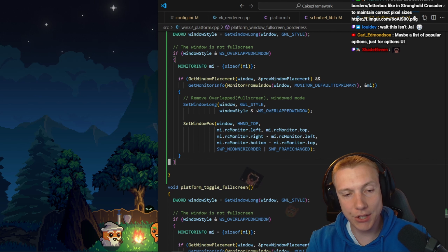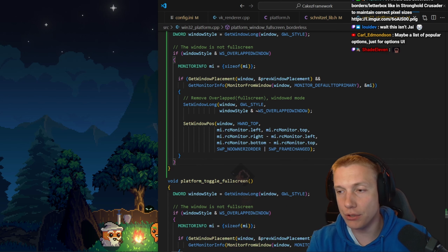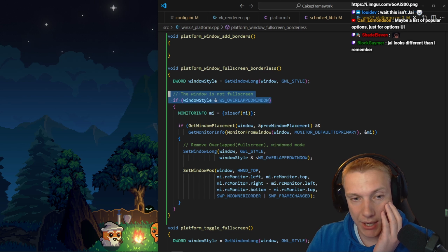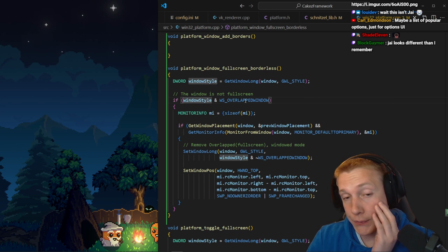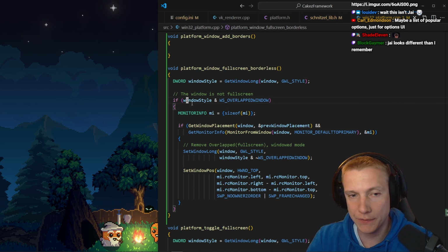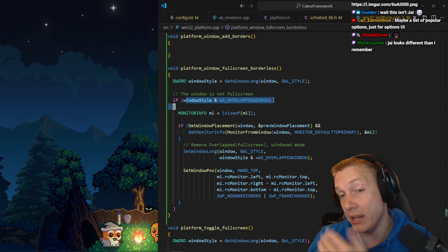So that is essentially making it full screen borderless. We get the style. We check whether it is full screen or not. If it is not full screen, we should be able to call this function multiple times. It doesn't matter if it's full screen or not. If it's not full screen, it does something. If it is, it doesn't do anything, right?